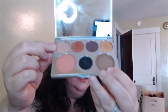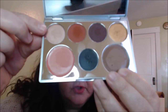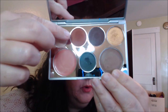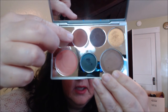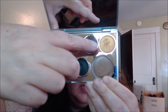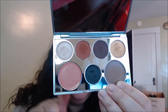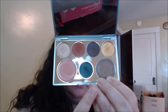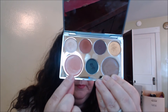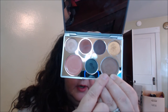So I'm guessing this color here is called Alter. This color here is Metamorphosis. Rework. And an Original. Now, I'm just going by the wording it has here, so I'm not sure if that's in the order or not. Then we have Tailor Made Cheek, Leading Edge, and Brand New Cheek.